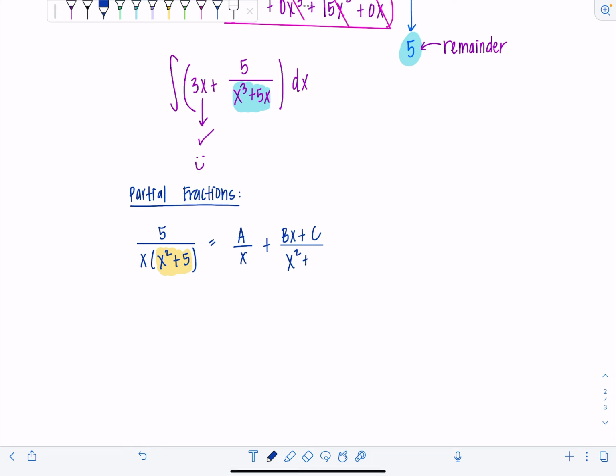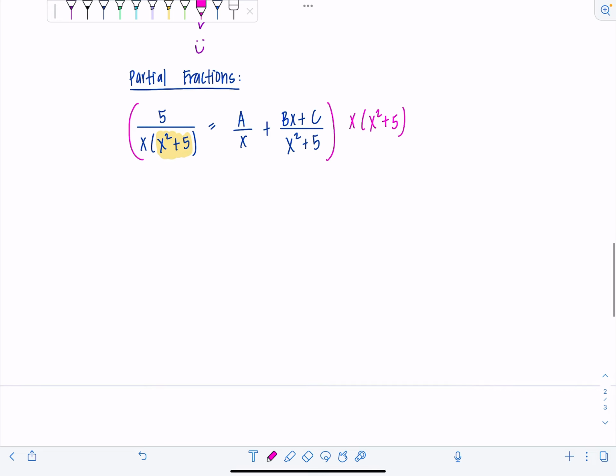Again, if you forgot about this, that's in that video that I linked earlier, just explaining how to do partial fraction decomposition. Okay, from here, the next step is the same as in the first example. You're going to multiply everything by the LCD, which is x times x squared plus 5. You want to be fraction free. So on the left-hand side, we're going to have just 5 left over equals A times x squared plus 5 plus Bx plus C times x. Good, good.